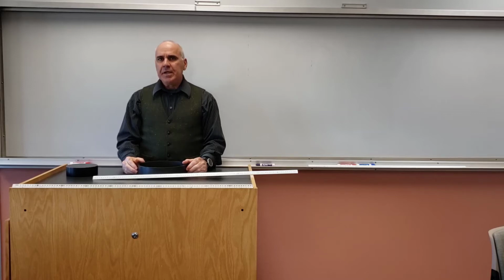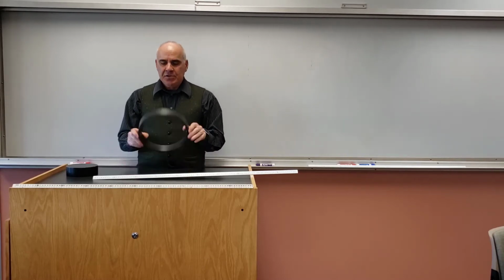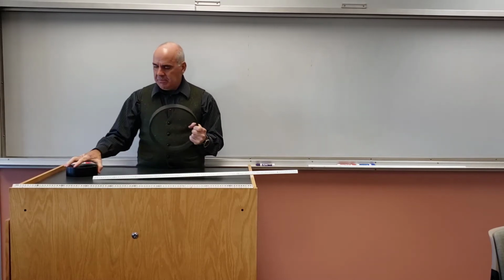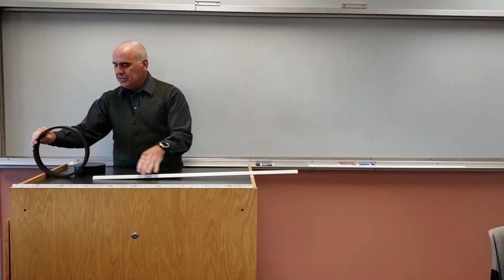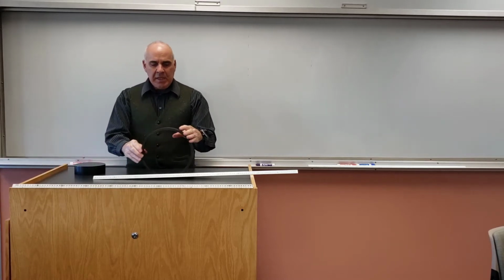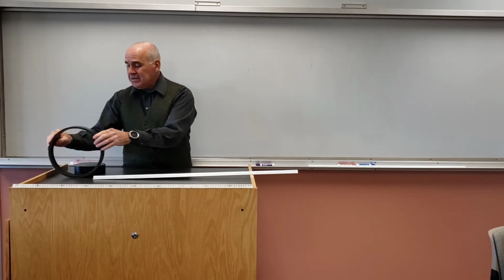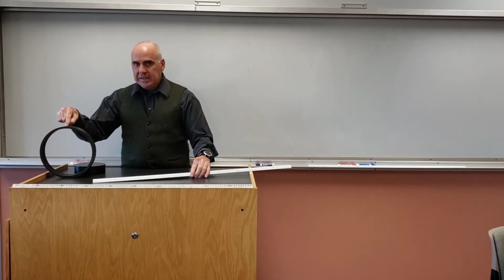Hey everybody, let's take a look at some relative motion involving an object that is undergoing rotation and translation. So we're going to do a ring or a disc. We got both of them here. And what I want to take a look at is when this object moves along this tabletop, how far or how fast, however you want to look at that, does a point on the top of this ring travel?